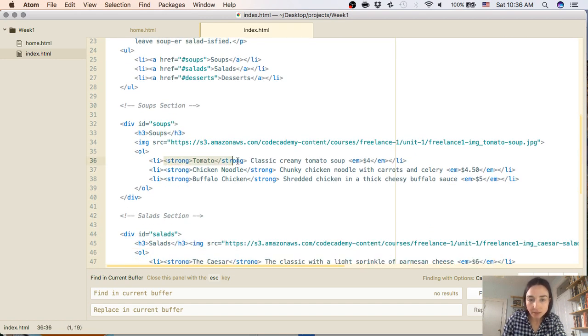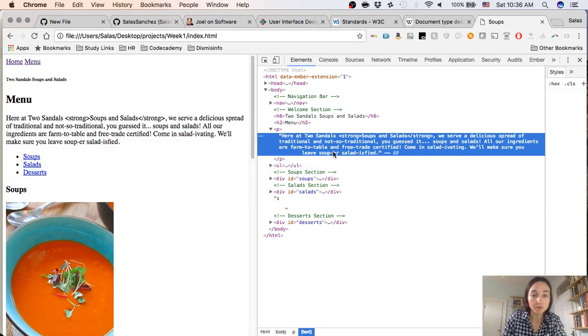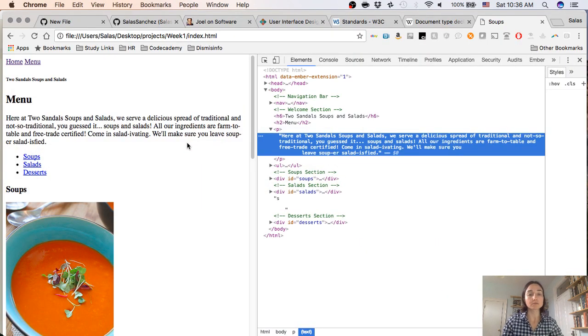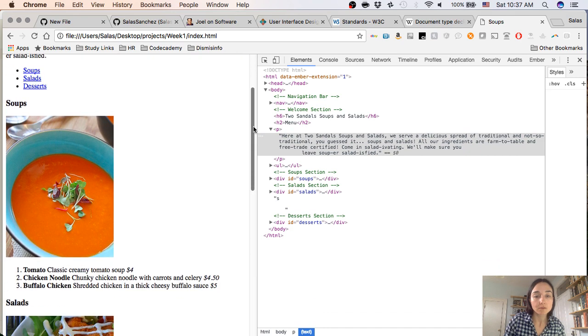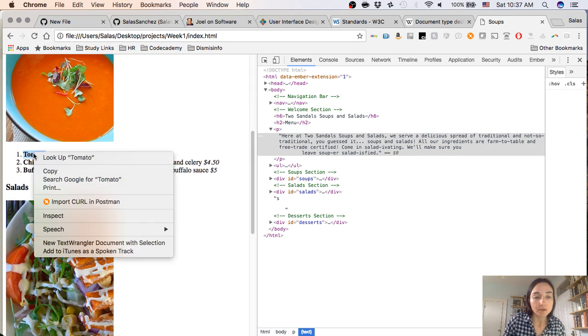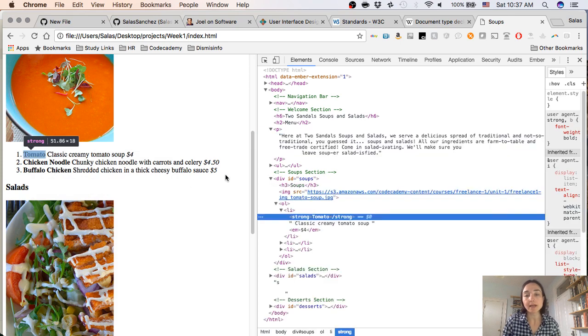You see here is doing what I was trying to do, using the strong tag to make, in this case, the word tomato bold. Refresh. If I right click, inspect element, it will automatically highlight in the code the section that we are talking about. So here you see strong tags in action. Strongs are going to make it bold.